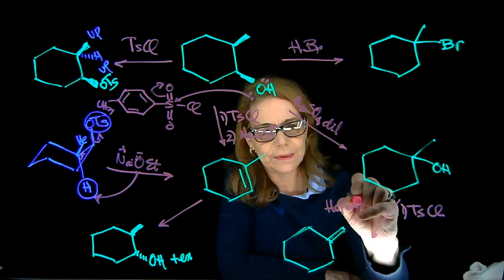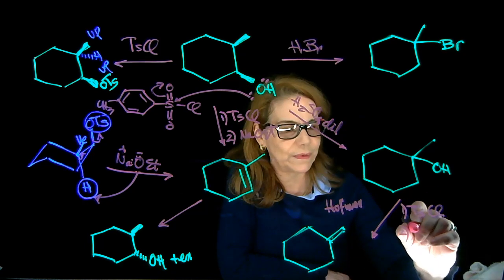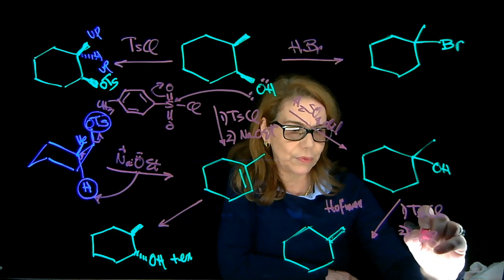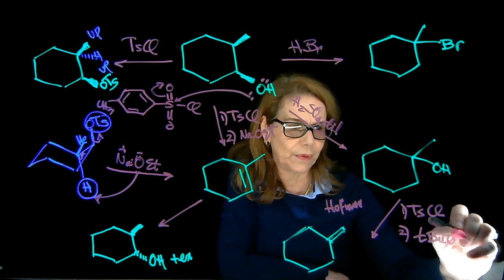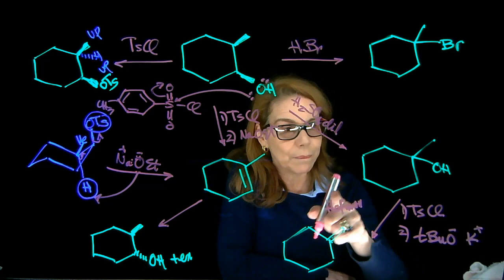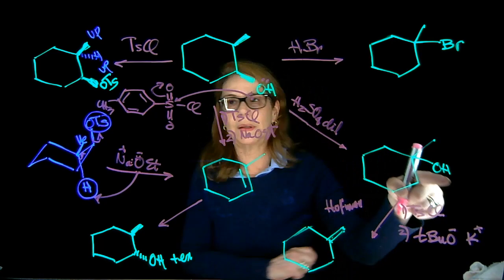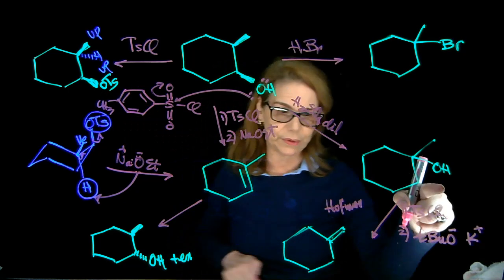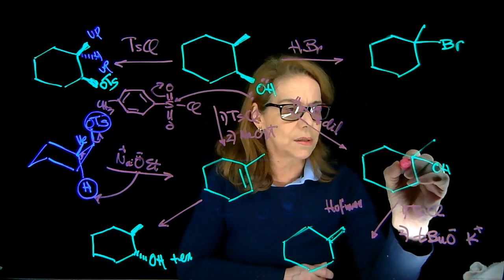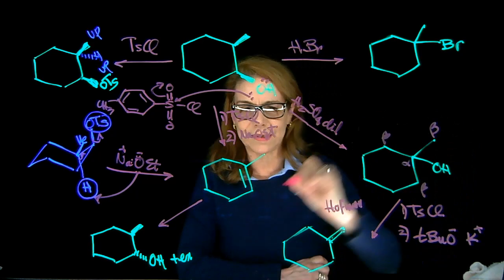And to do that, that means in the second step, I need to use something bulky, a bulky base, such as potassium tert-butoxide. So that is my base to ensure that I have that. But again, the strategy is similar. I needed to transform the OH, similar to that example here, into a good leaving group and then do the beta elimination. That's my alpha carbon, beta, beta. But over to that side.